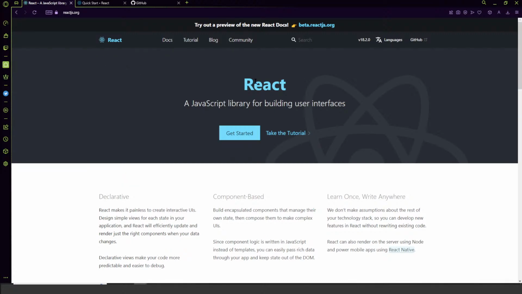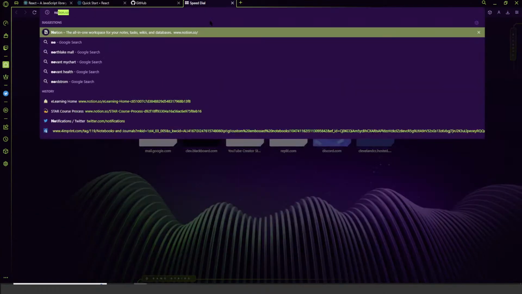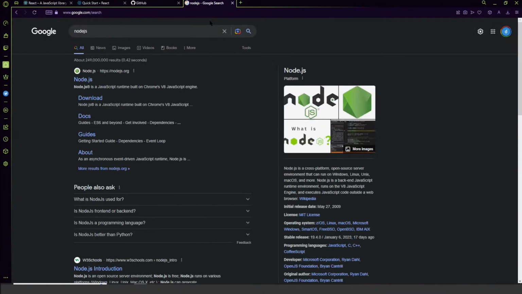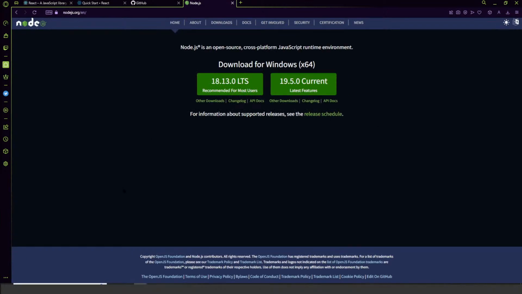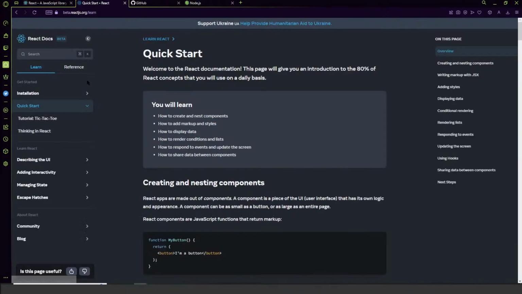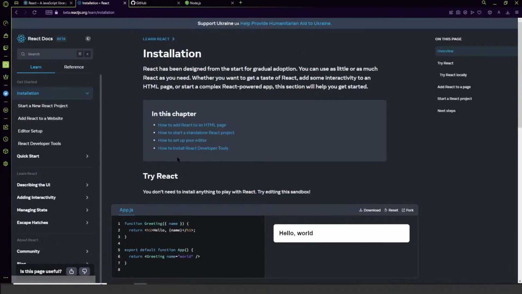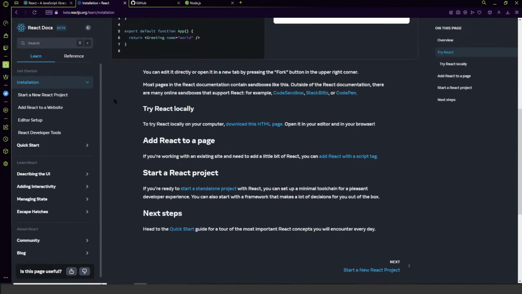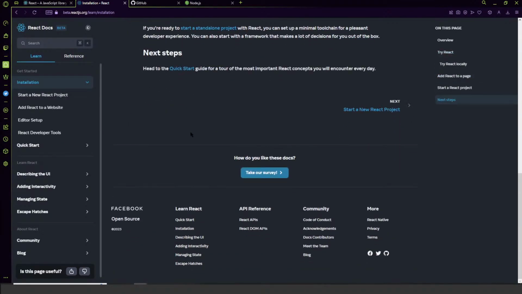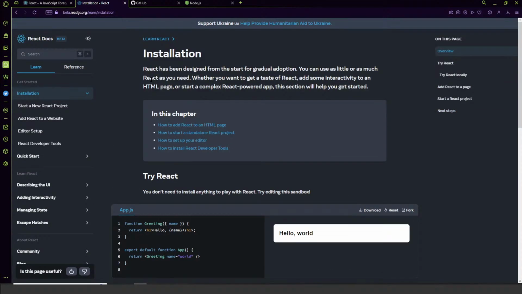So you'll need to install the React library. You'll also need to install Node.js on your machines. You have instructions in the module on how to do those. You'll install Node.js first. That'll give you Node and NPM, and then you can use NPM to do the installation. We have those install guides in the module, so you'll want to be able to do that.